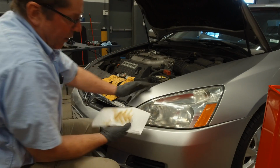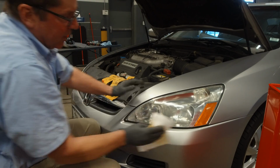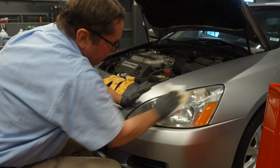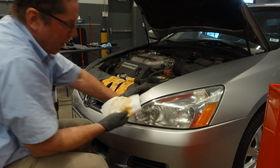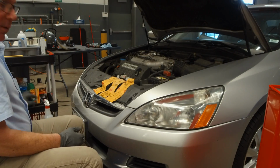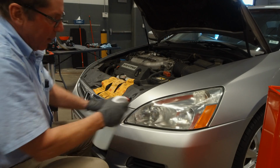And there's something in that bug spray that dissolves that top layer of plastic that makes up that headlight lens. You just clean it the best you can with the bug spray, but you don't want to leave that bug spray on there long. That's when we use a few drops of Dawn in a spray bottle.